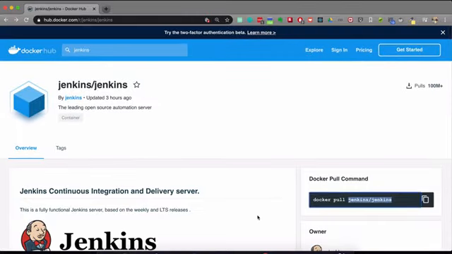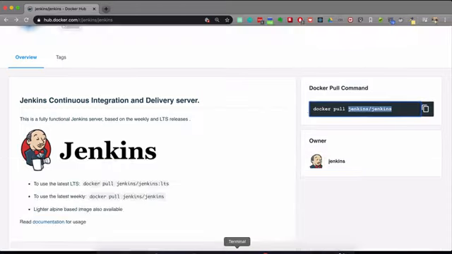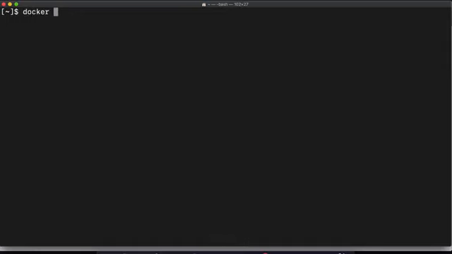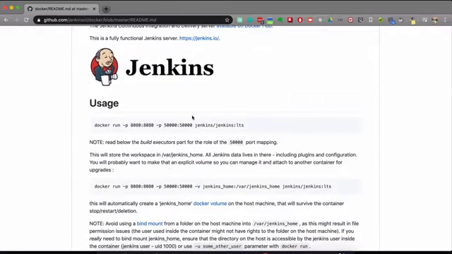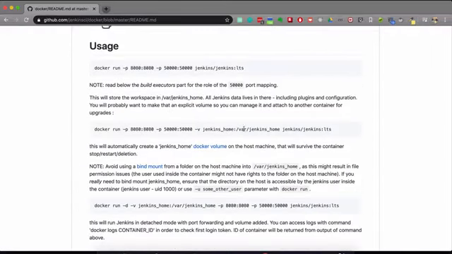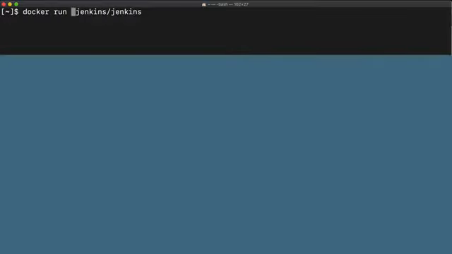So on my command line, I'm going to execute docker run using this image. However, before I run this, I need to add some options, like I need to expose the port so that I can access it from my browser, etc. So let's go back and see the documentation of how to run this. All the explanation is here. These are some of the options that we're going to use, so let's do it.